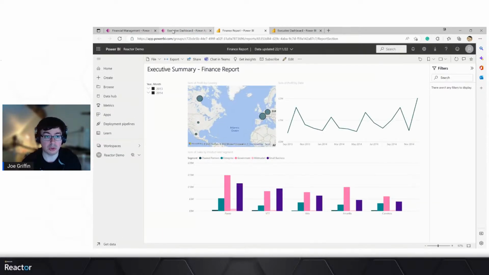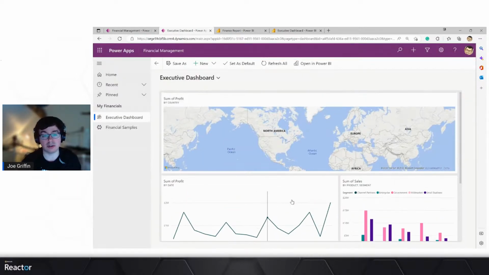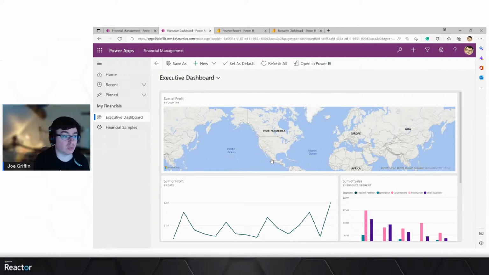And what's nice is that we're surfacing out data from the very same Dataverse environment that we can see down here. Any updates that we apply to that, we could then refresh accordingly, or also use DirectQuery capability to ensure we get that real-time view. And also, this is one of the key value propositions of using Power BI in model-driven apps, we can bring in data from other sources as well.